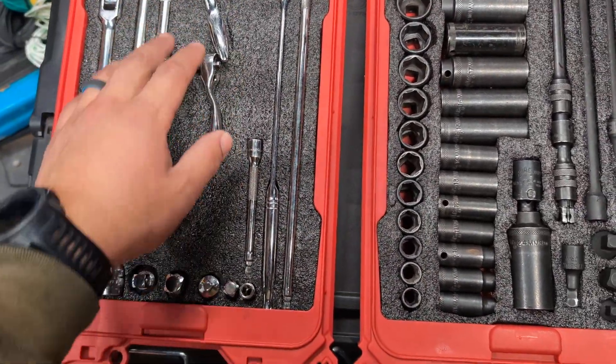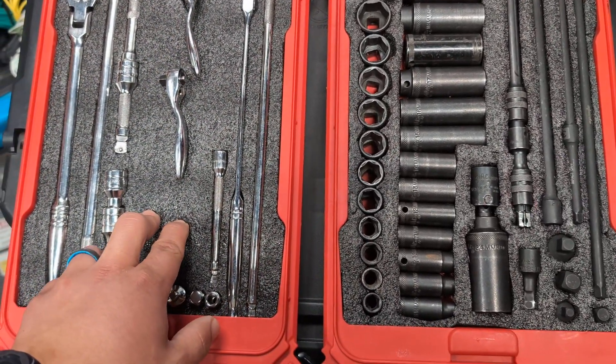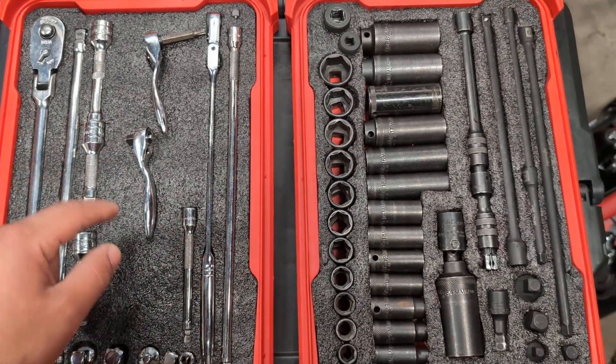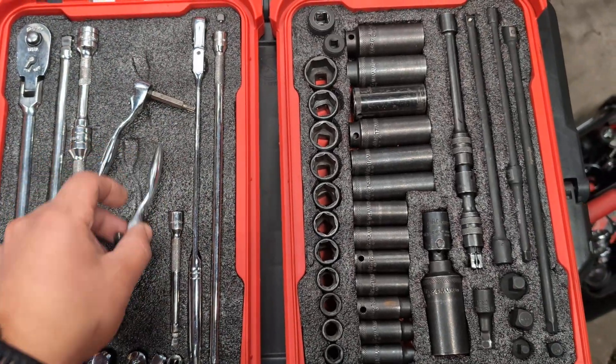These aren't mounted in yet, but I still have space here to decide what I want to put in there. These are just the main things that I already carried, and I didn't want to necessarily just keep adding stuff because I had the space. For now, this area right here is uncut.